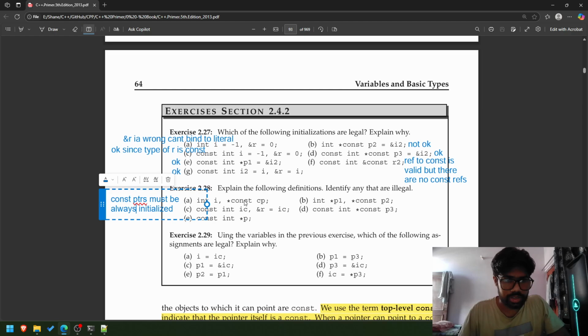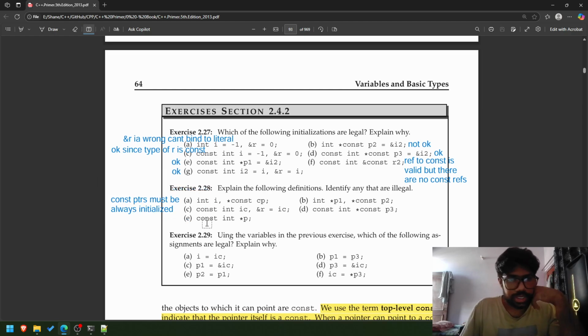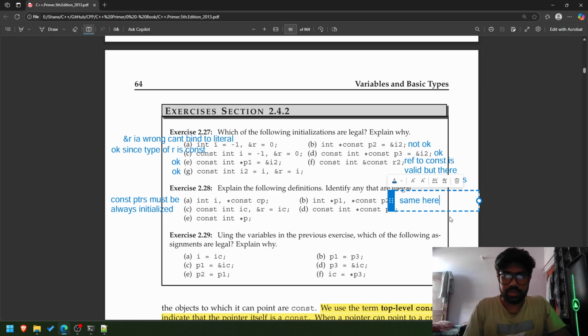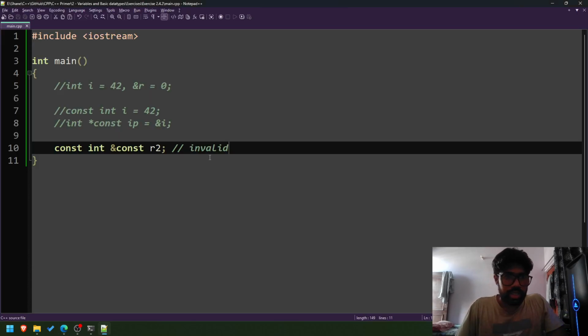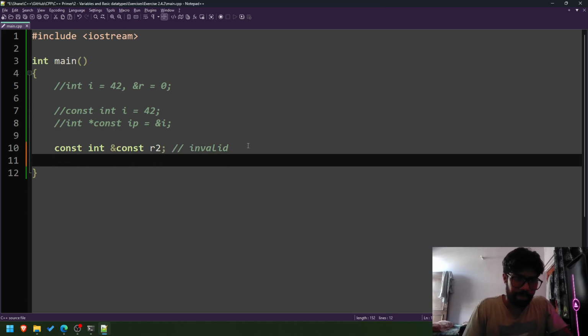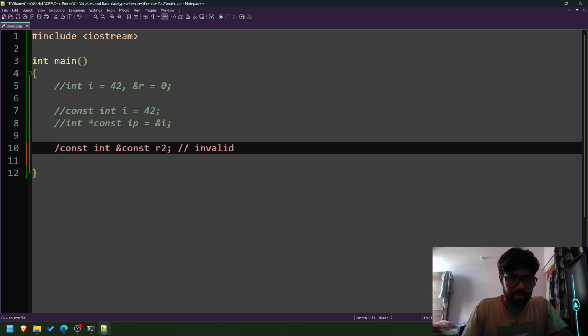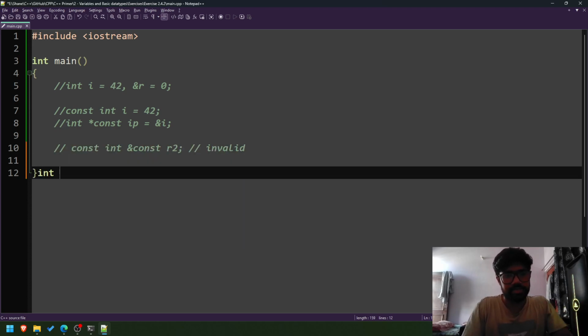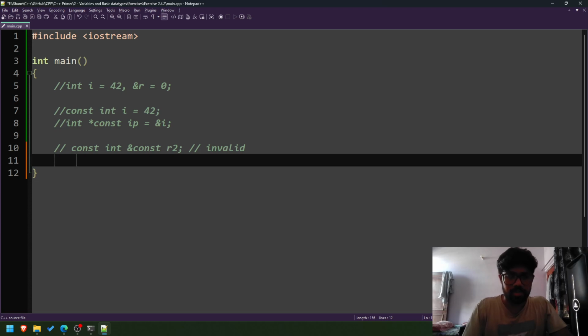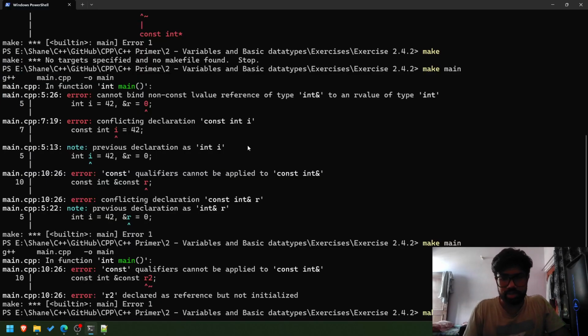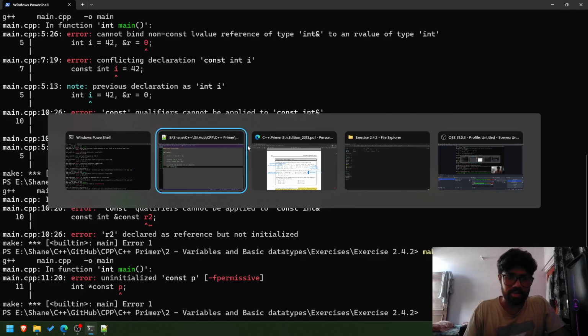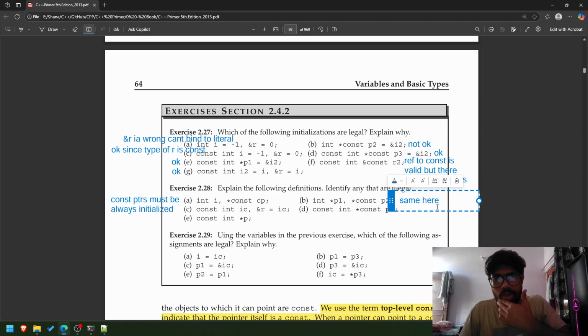Then we have this one, same here. I declare a const pointer, but I cannot really declare it without initializing it, right? Same here.